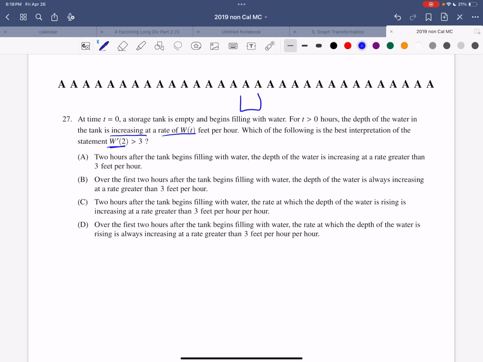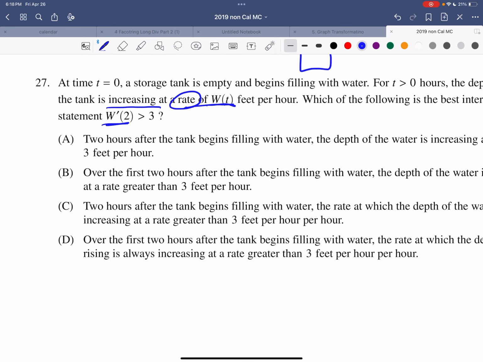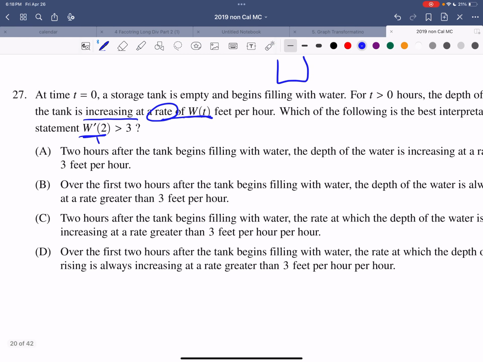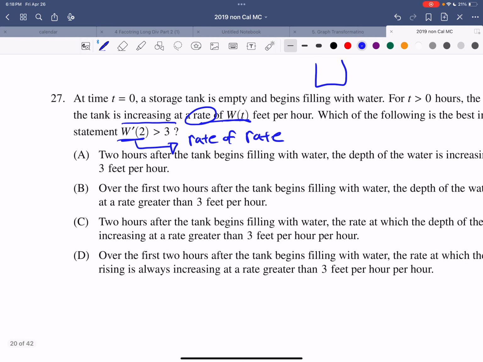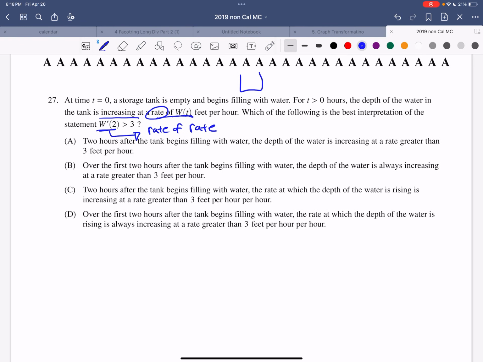Do you see this first one? This one is already a rate. This is, I think, a very common question. If you take the first derivative, it is already a rate, so the second derivative is a rate of rate. That rate of rate should be greater than 3 at time t. So you have to find something that's a rate of rate. Normally the first derivative is only a rate, but not in this case.